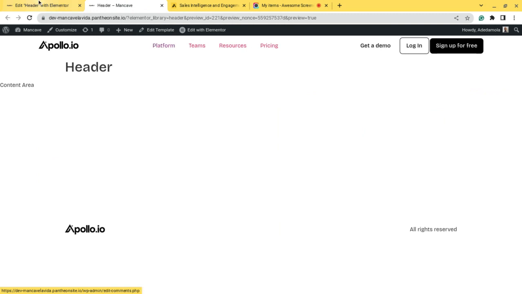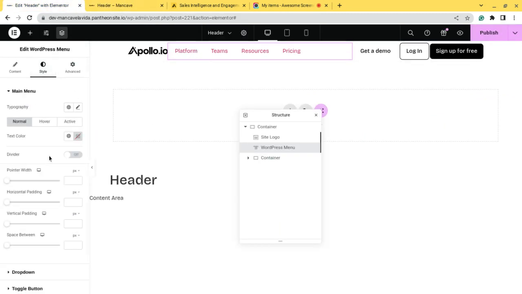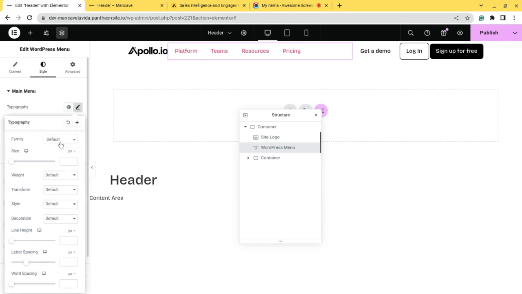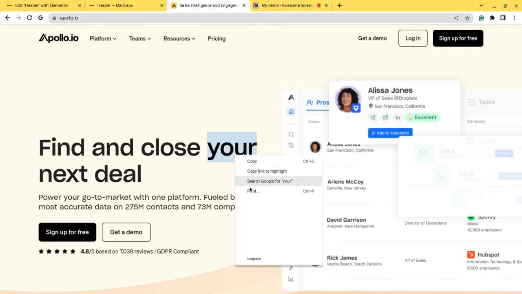So for this menu, like I said, when you want to change your appearance, you go to style. So typography, let's inspect this and see what we have.